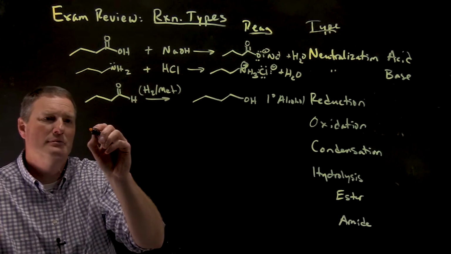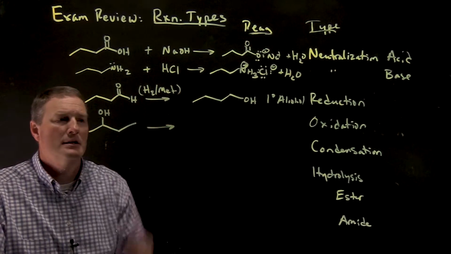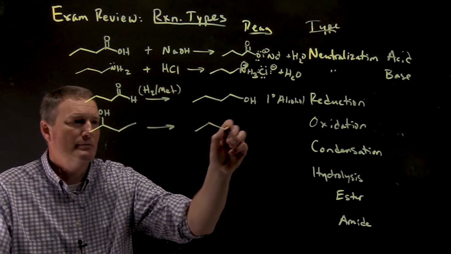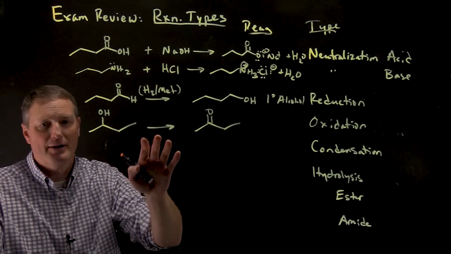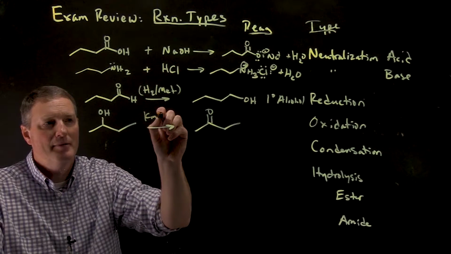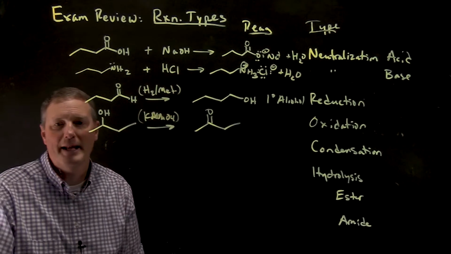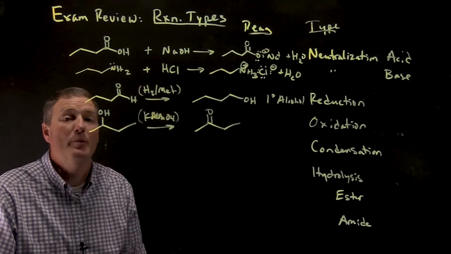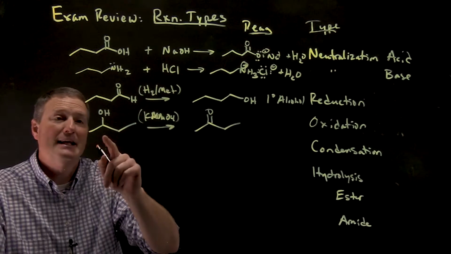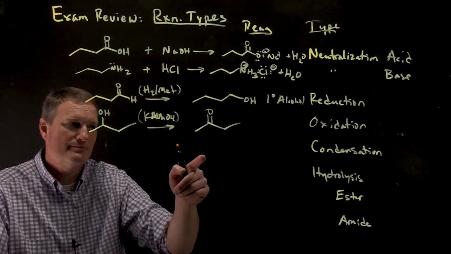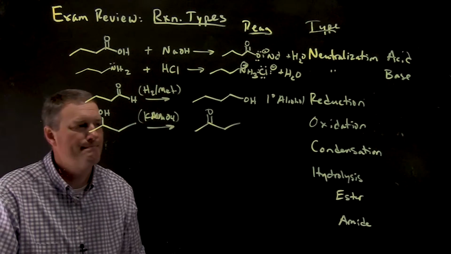Let's look at an oxidation example. Let's do a secondary alcohol now. If I were to oxidize a secondary alcohol, that's going to give me a ketone. Okay, and the types of reagents that we learned in organic chemistry that could do that are things like the potassium permanganate, KMnO4, or any of the chromate oxidizers. Those are strong oxidizing agents. But in the biochemistry section, we did see that these could also be performed by NAD. In this case, it would be NAD plus going to NADH. All right. So that's an example of an oxidation reaction. Again, we're converting an alcohol into a carbonyl.